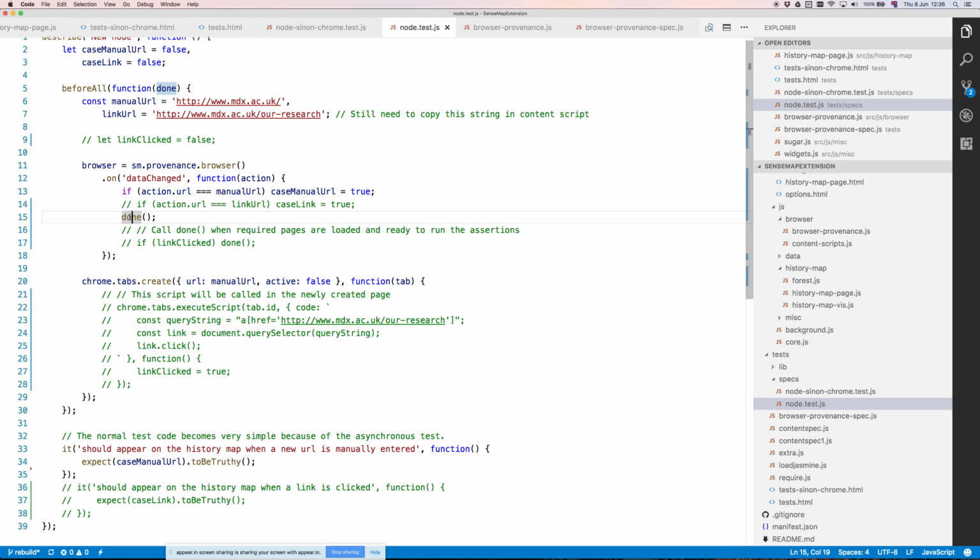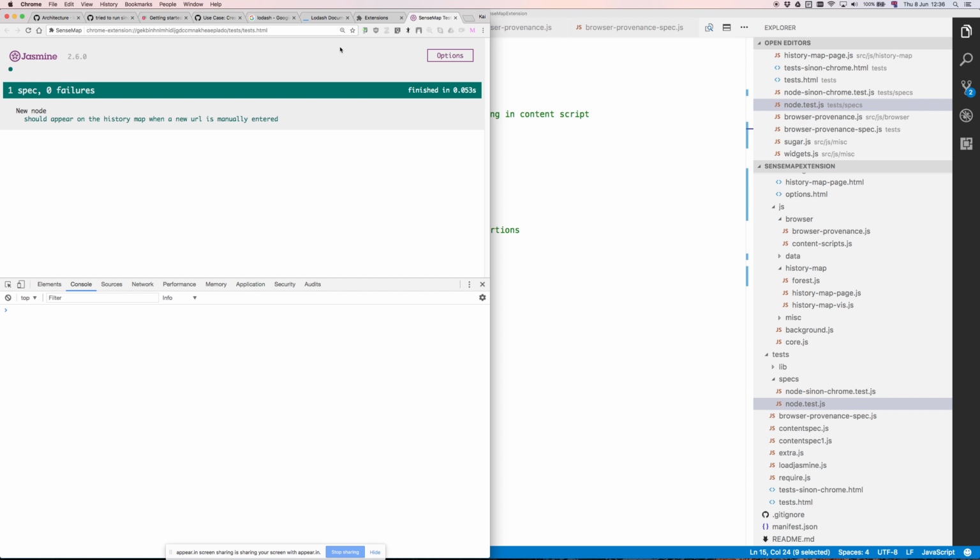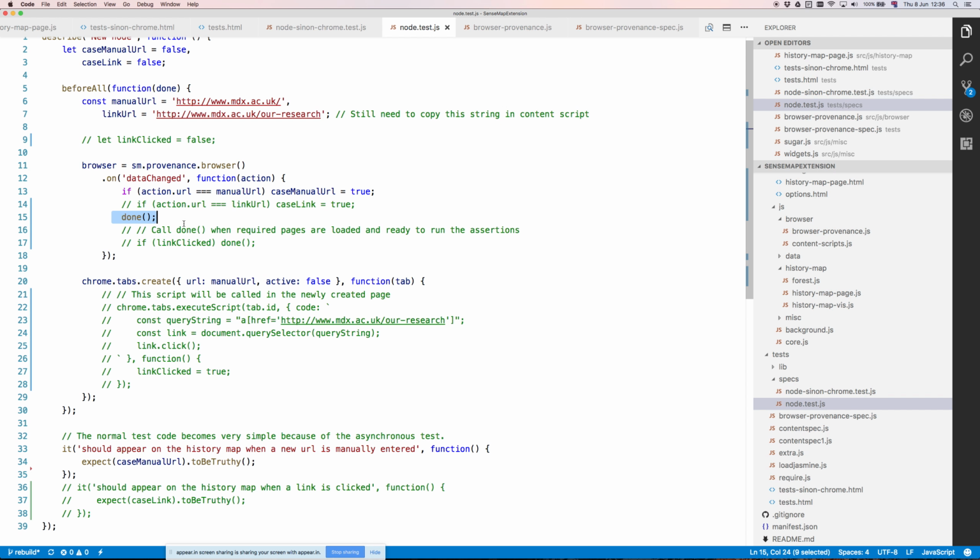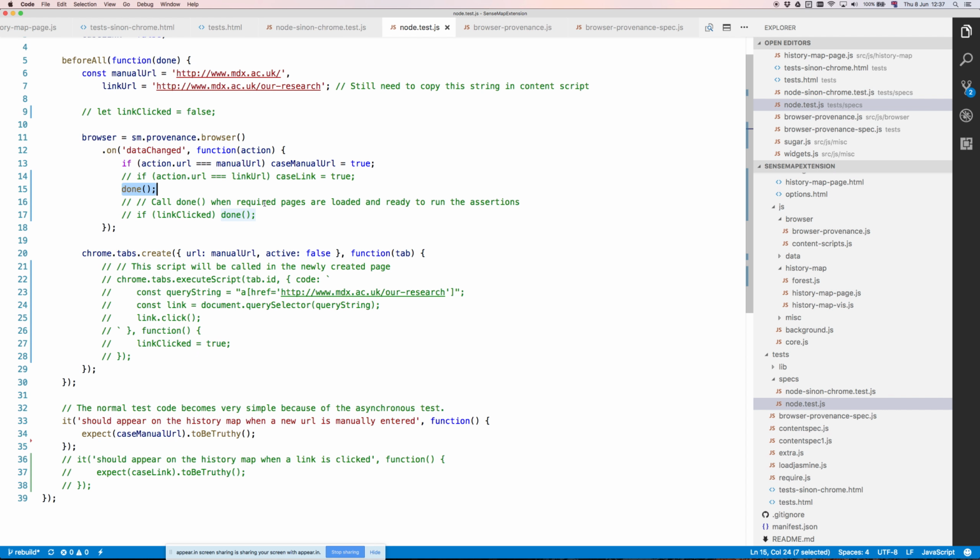That's the point, it failed before you called done. But we can increase the timeout. That is simple. But that's also the reason why sometimes you want to use Sinon, so you don't have to wait for the page to load. That's the reason why I mentioned that, because I want to lead you to Sinon Chrome. But do you want to talk about the other tests back here? Maybe not yet, because in Sinon Chrome I only have the manual case, so maybe to make it continuous.